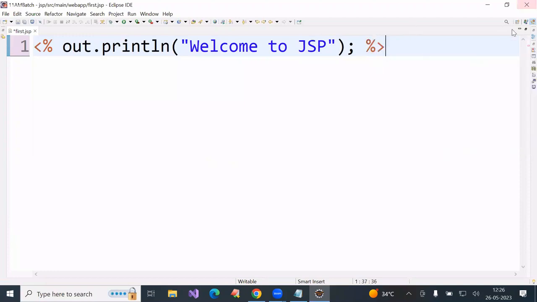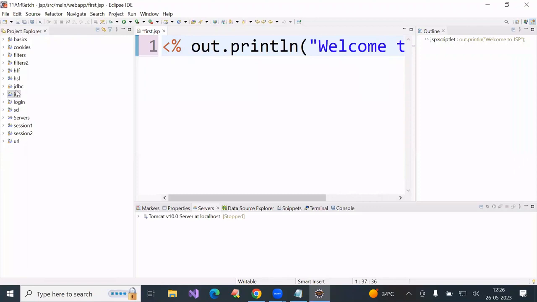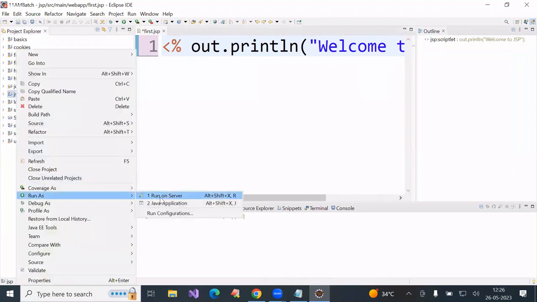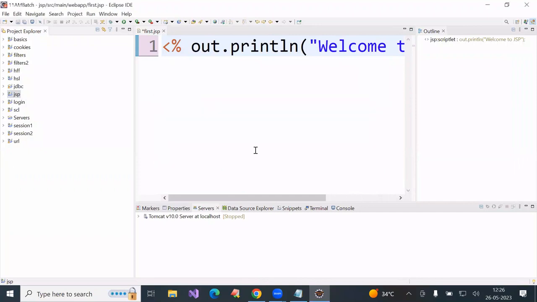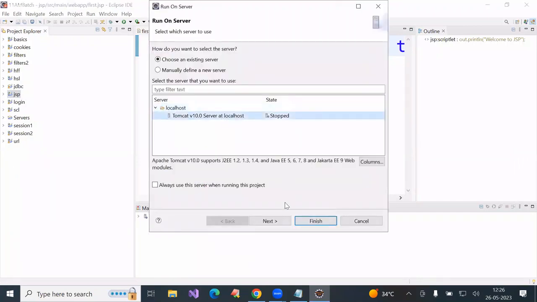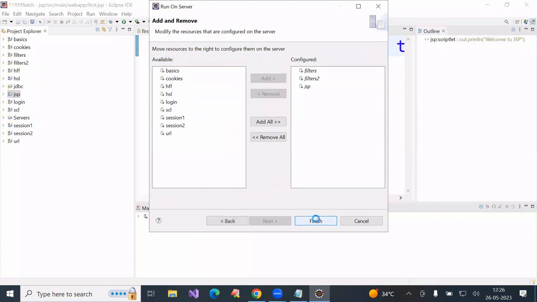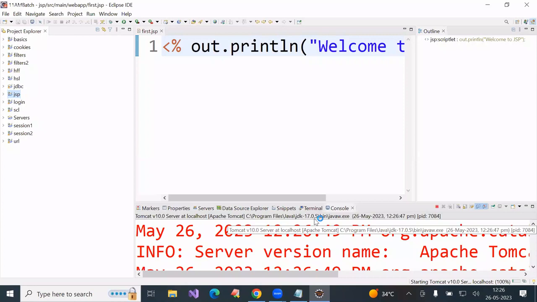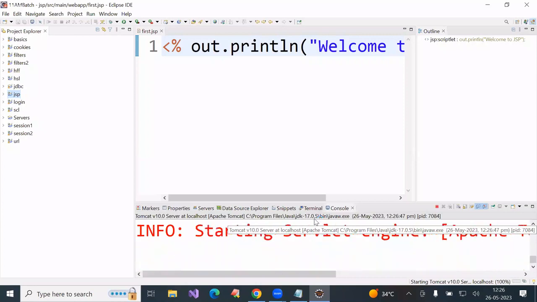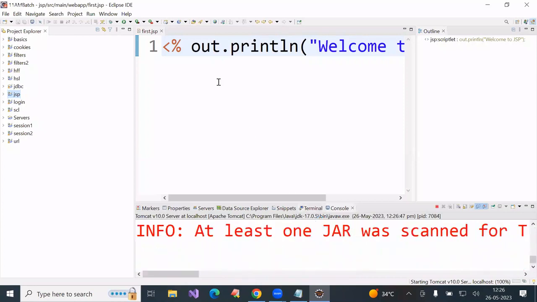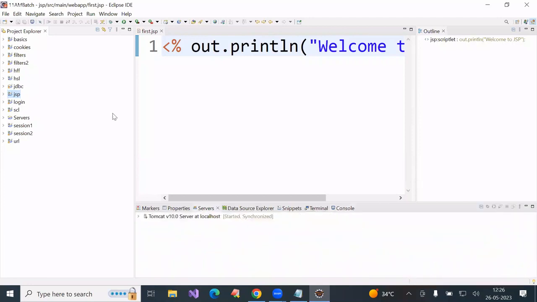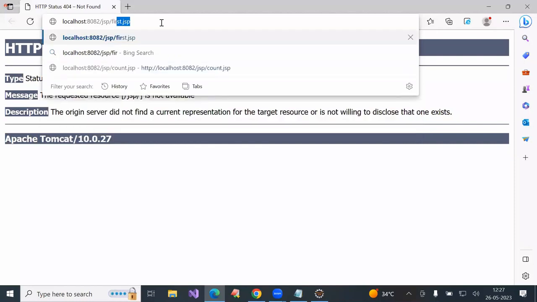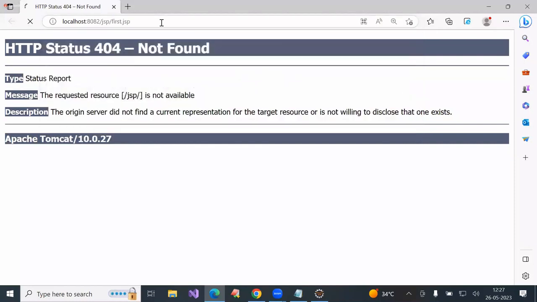Okay, I'll run. Right click, run on server, save. Here first.jsp, enter.